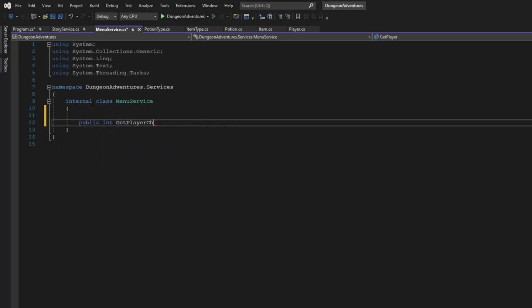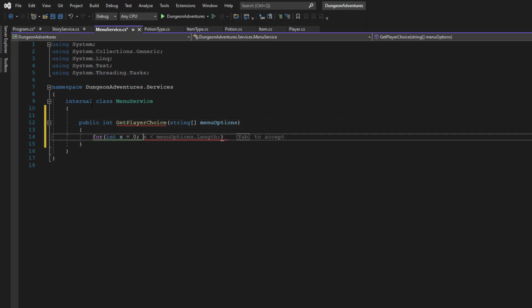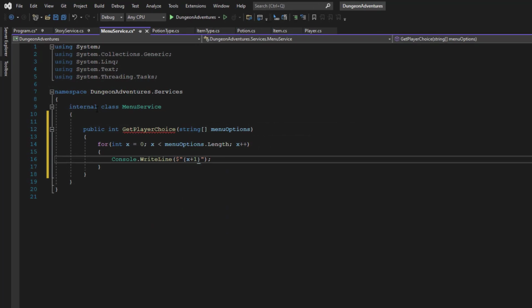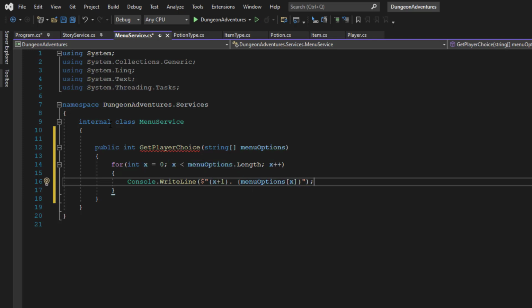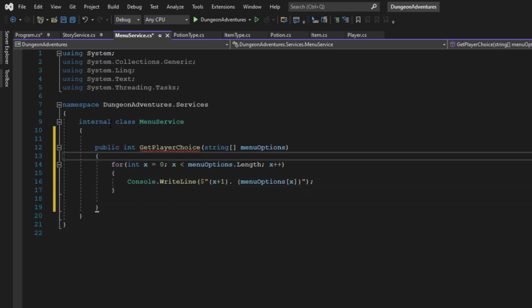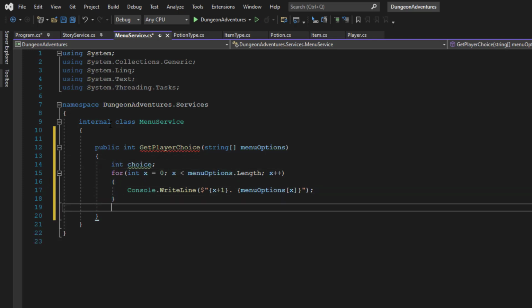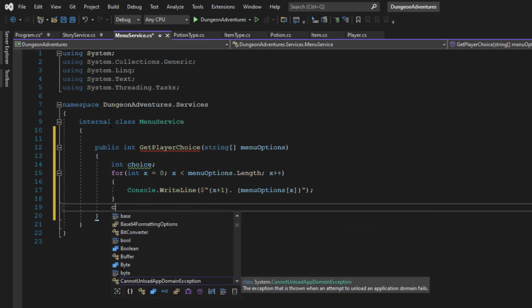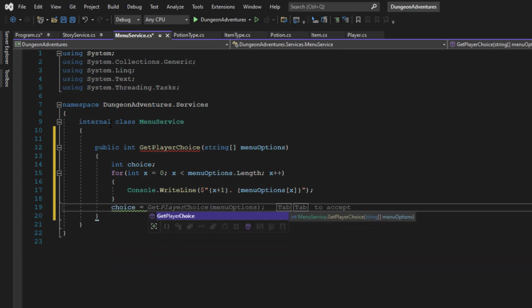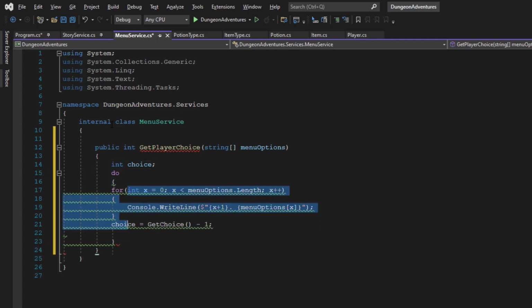This way we can print out all of the menu options in a standard format and get the player's input back in one location. So add in a for loop that accesses each index in the array and prints it out. Then we want to get the choice back from the user, which I'll put in another method so that we can reuse that code later when we need it. And finally, we want to verify that the user's choice is among the possible values given in our menu.